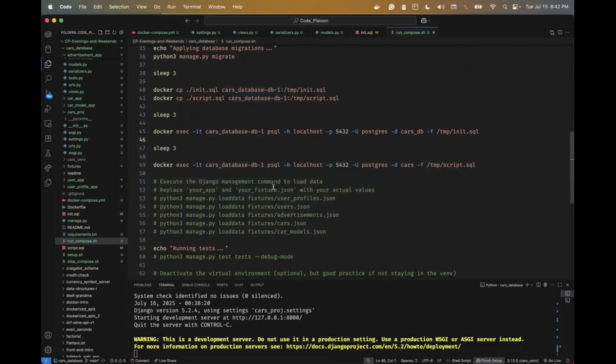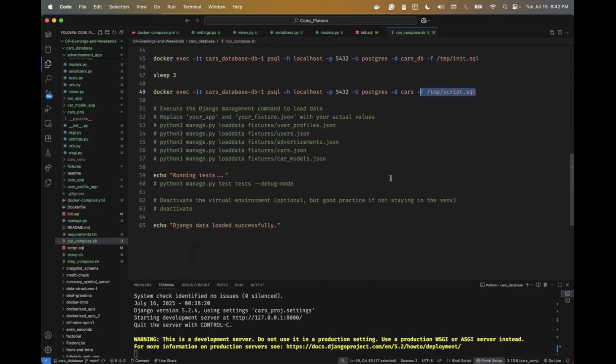I also noticed that the runner, it was labeled runner in the example, right? So I noticed that I had to change this here and use docker ps to find out what the actual container name was and replace it, in order to run in the proper container and then connect to the proper database, which as you can see here, initially it's cars, but since I made the change, it's cars DB now, and everything just went where it was supposed to go. Once I copied that init SQL in there, I ran the script.